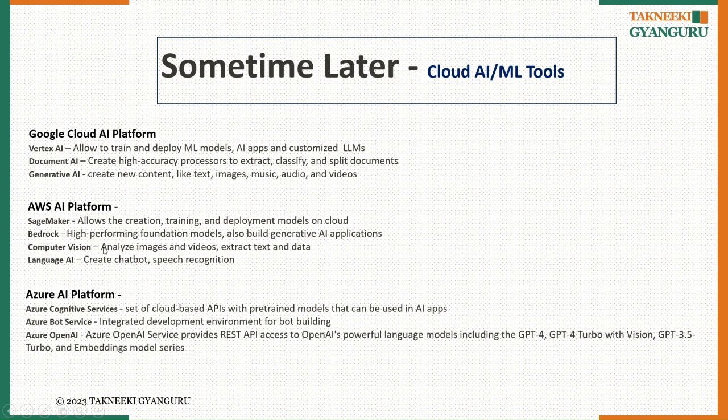And computer vision, where we can analyze images and videos and extract the text data. From images we want to extract text, that is also possible. Or from a document, extract text from the document or some image, that can also be possible. And language AI, the chatbot, speech recognition.